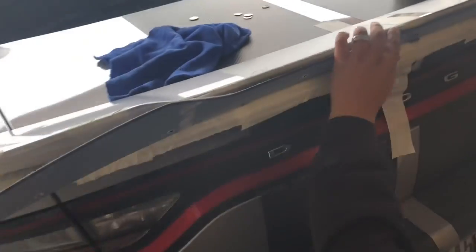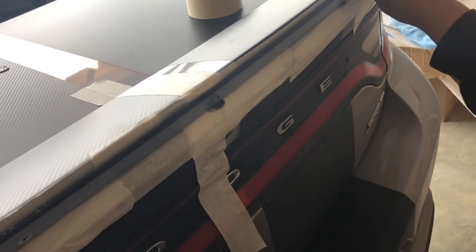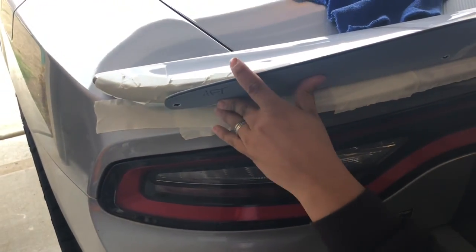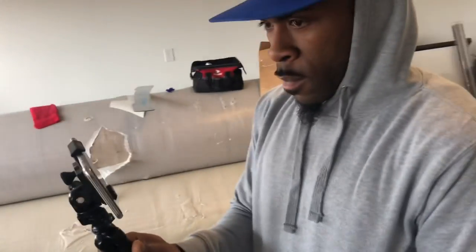See that line I have right here? That's the center. And that's how you do it, from here on you make the holes. Get them holes, man.